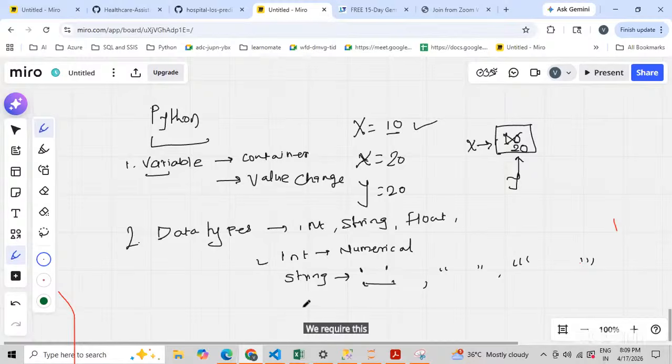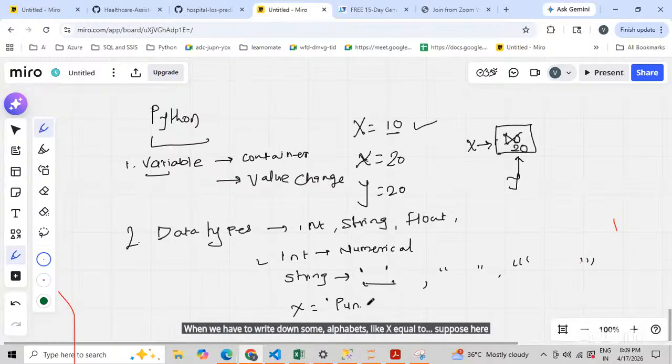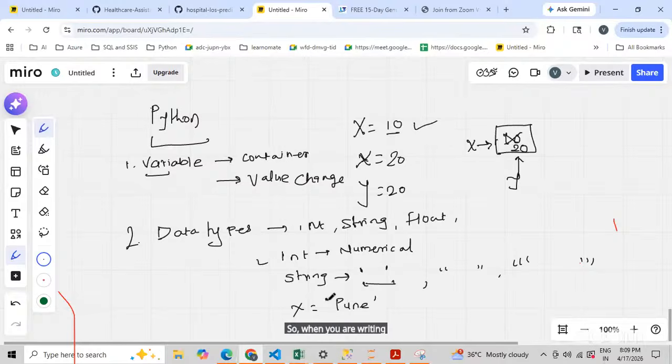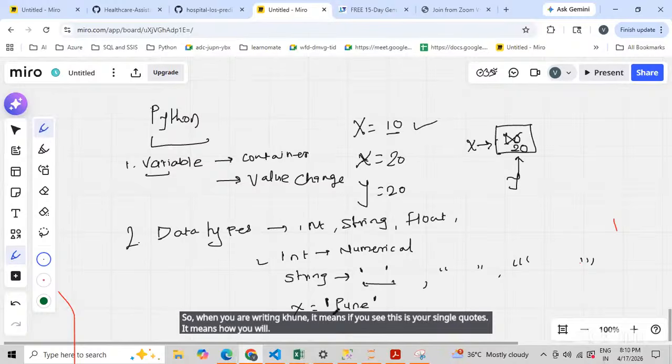We require this when we have to write down some alphabets, like x equal to, suppose here you are writing Pune, or we can say India. When you are writing Pune inside single quotes, it means this is a string, not an integer or something else.